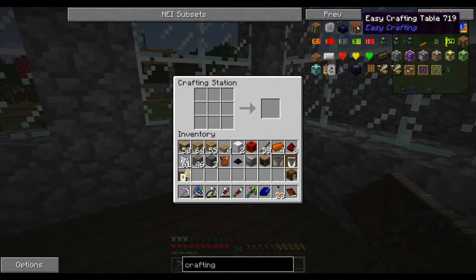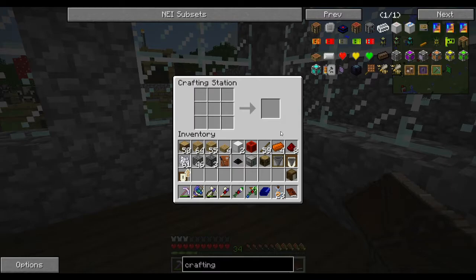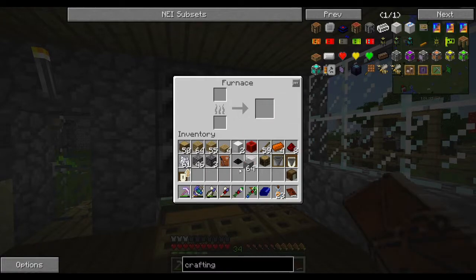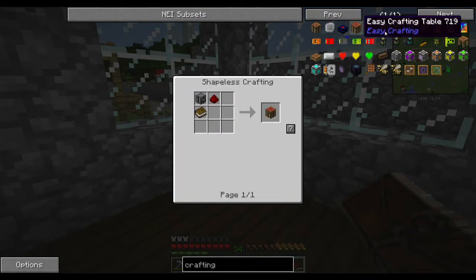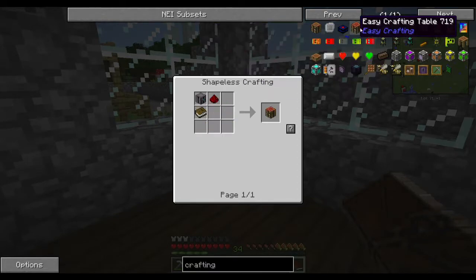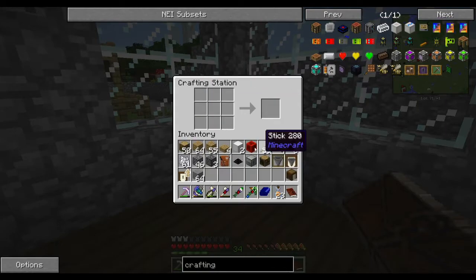All right, so this is the easy crafter. I need redstone, a book, and the auto crafting table. So what is the auto crafting table? Smooth stone. Okay. I have smooth stone here? No. Here? Yes. Alright, cool. Alright, so I think I don't need... Let me see. I need one. Two. So I need to make a total of three. Alright, so I'm going to have to break this.